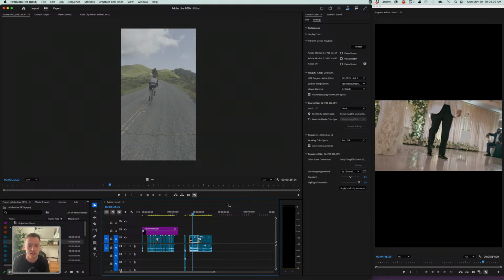But this just saves that extra step when you have this massive timeline with all these different camera footages. It all comes together. And so this is a feature that I'm sure will be implemented very soon into the regular Premiere Pro. And I literally just learned about it from Carl Soule on Adobe Live. And he was mentioning this, and I hadn't even realized this was out yet.